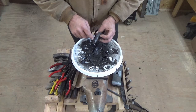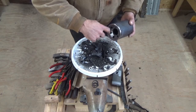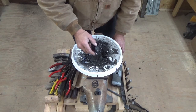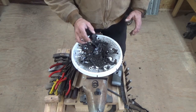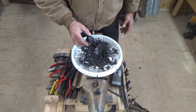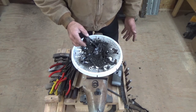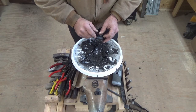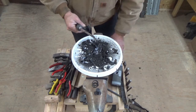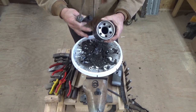This metal is wrapped from the bottom of the filter to the top, all the way up to here, in a circle. And the paper element is behind it. And I'm not sure, but I'm going to look for a cutaway of one of these filters. If I can find one, I will add that to the end of the video so that I can explain better what I'm talking about. But what I used to get this out was just... And I had the filter clamped in my vise with some blocks of wood so I didn't distort the shape. That would be bad.